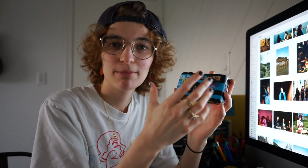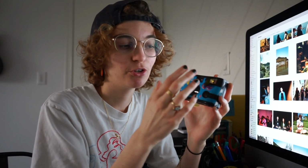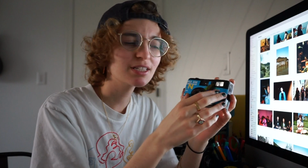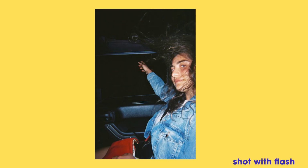I found that the pictures come out the most crisp and the most in focus when you're using the flash. When you're not using the flash, the pictures tend to be, I think, a little bit softer, but when you're using the flash and you have that harsh light hitting your subject, I think that makes it easier for the camera to get a nice, more crisp image, but it's not a big difference. I'll show some photos here so you can look.